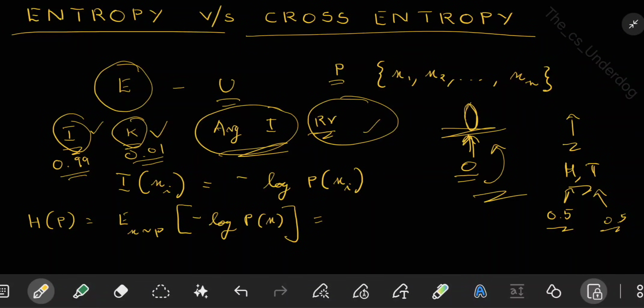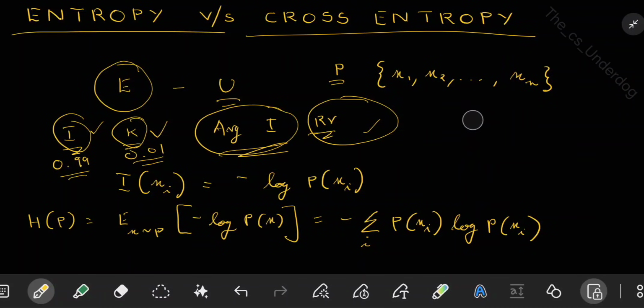This can be written as expectation. We already learned in very initial lectures itself: sum over all i, P of xi log P of xi. So this is the expectation. This is what you will call as entropy of the event. How should you understand this particular term, entropy? This is uncertainty that is associated along with this particular event itself, kind of self-entropy. That is how you should understand this.